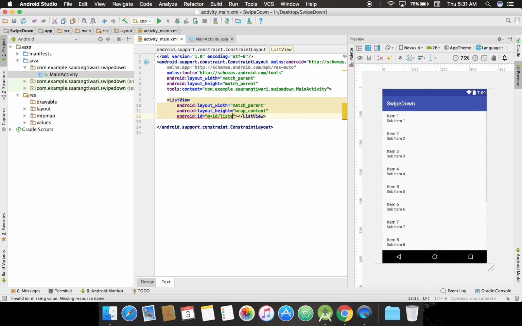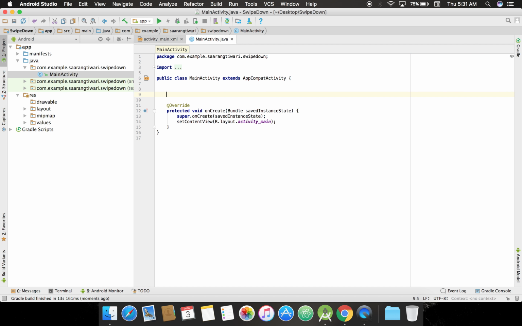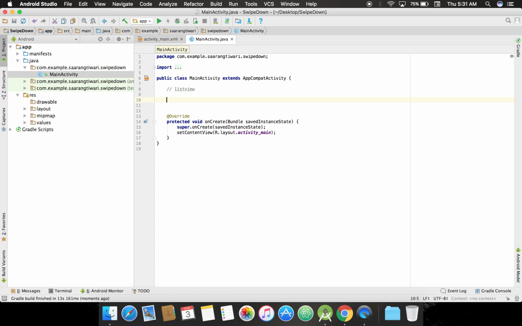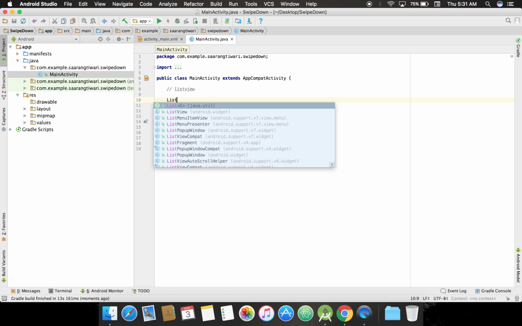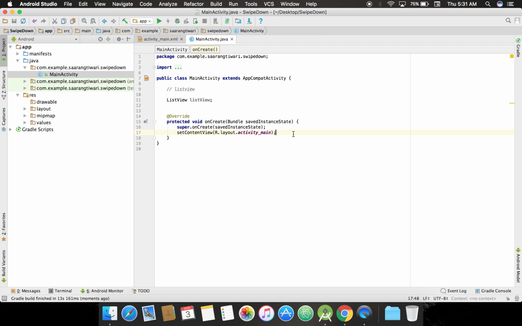Let's keep it simple: list view. Make an object over here for it, a ListView, making it global so that I can use it in different functions. So let's initialize it.